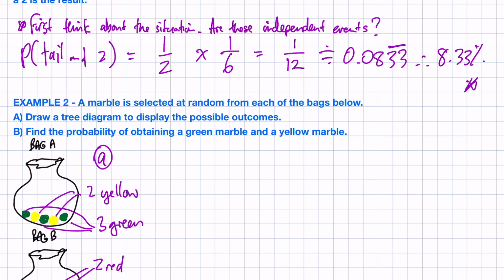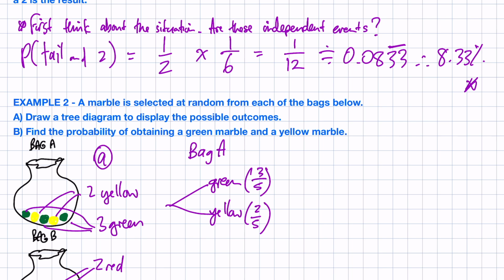So if I look at bag A, this is my first level of tree. Bag A, how many branches would there be? 2. I'm glad, because most classes will say 5 branches. No, what are the only 2 options in that first bag? Green and yellow. You can put the chance of that occurring straight away. If I've got 3 green in there, 3 out of 5, and yellow, 2 out of 5.